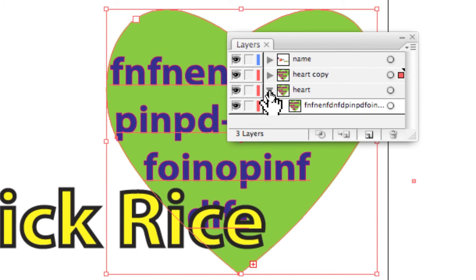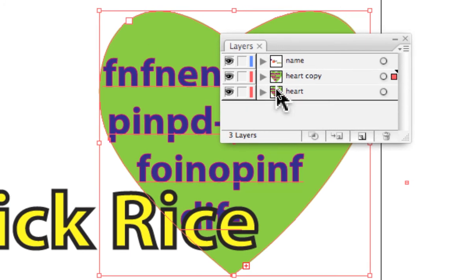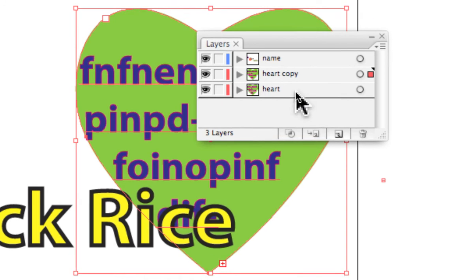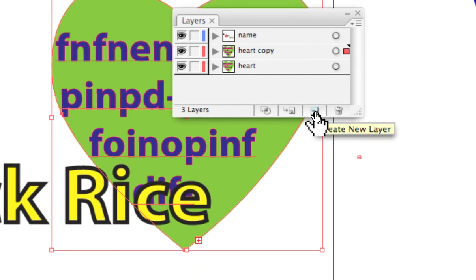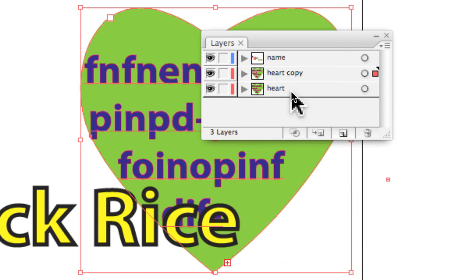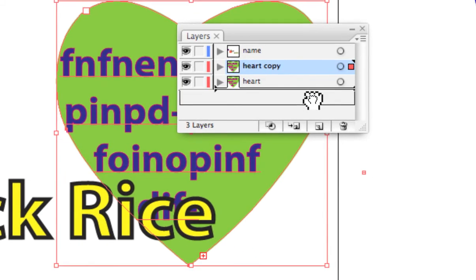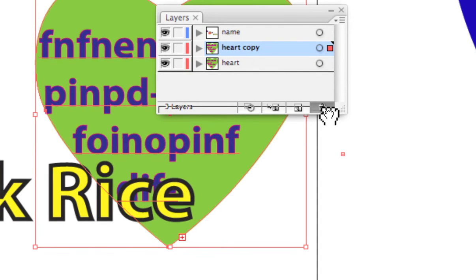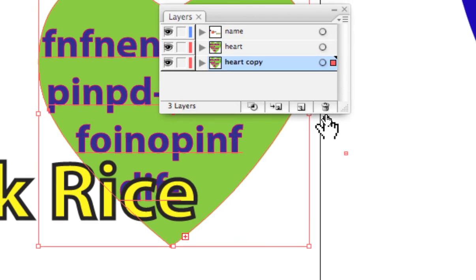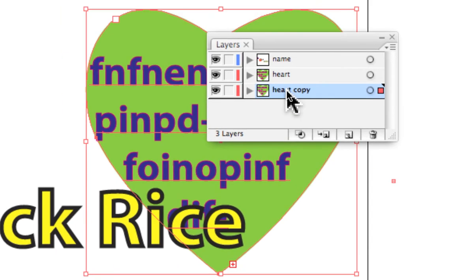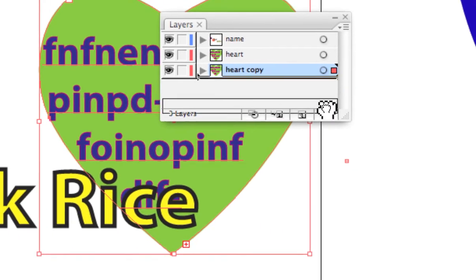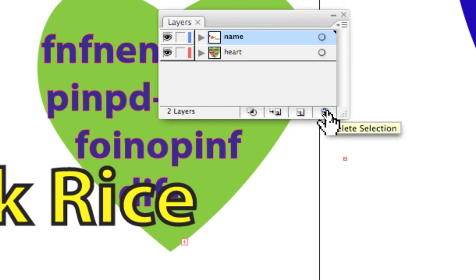Okay? So by dragging an existing layer down on top of that, it will duplicate it. We can also discard a layer by clicking and dragging it down to the little trash can and discard it. Okay? So we can do a number of different tasks like that.